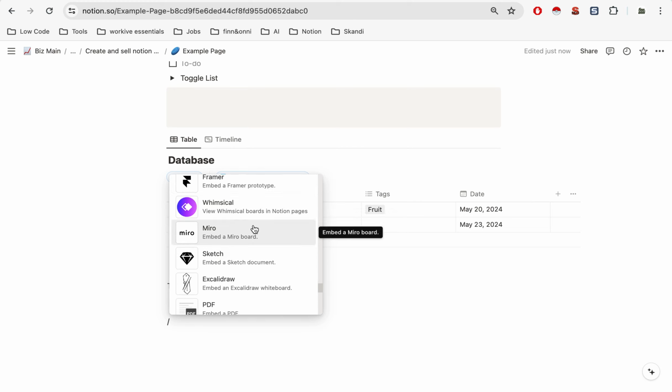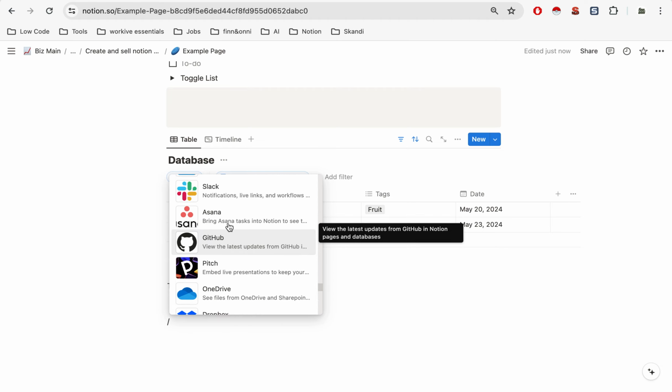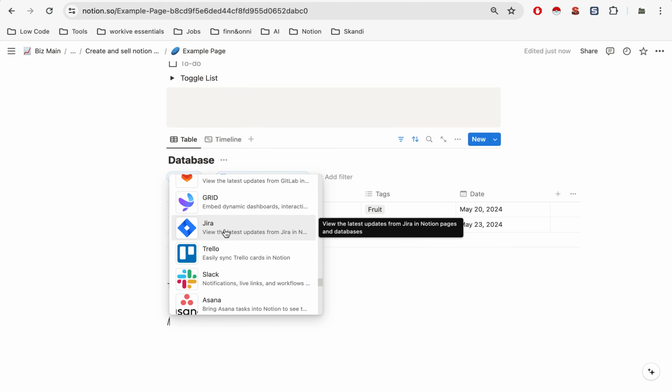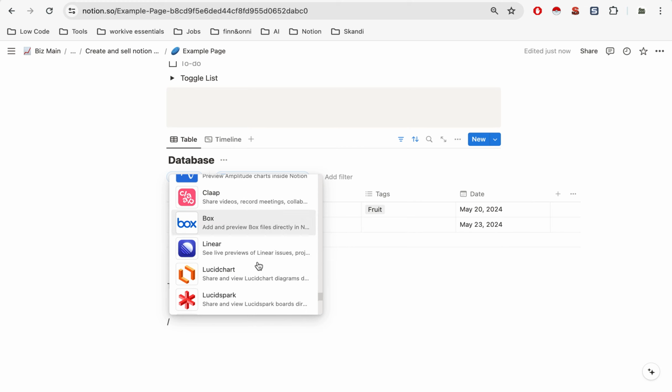There are a lot of things you can embed. For example, I quite often embed a Miro board, and then you can even use the Miro board in Notion, which is really, really good. As you see, there are a lot of embeds. You can even use Jira or Trello, which are technically kind of competitive products to Notion. But it's good to have them in here.